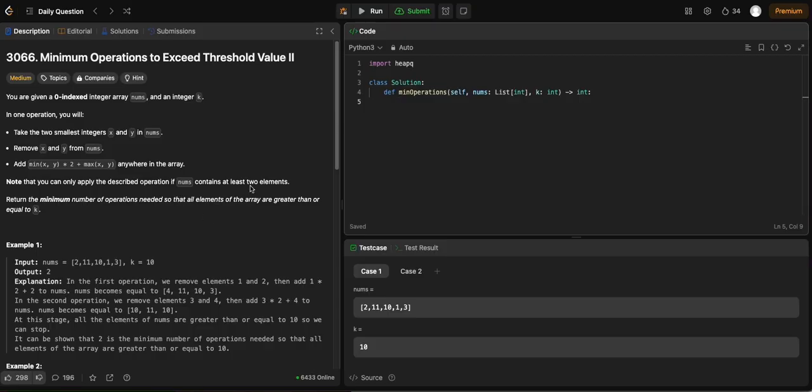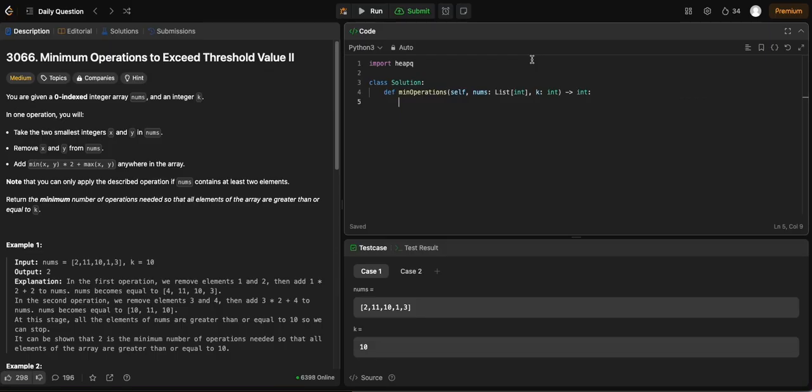Actually, I want to talk about what happens if you need a max heap. One really neat trick you can do is that you can just negate every number. So if you have 1, 2, 3, 4, you can make it -1, -2, -3, -4. Because it is a min heap, it is going to give you -4, right? But then you just negate that again, so you'll get 4, which is the biggest element of the array 1, 2, 3, 4. Yeah, it's just a bit of a sidetrack, but let's get coding.